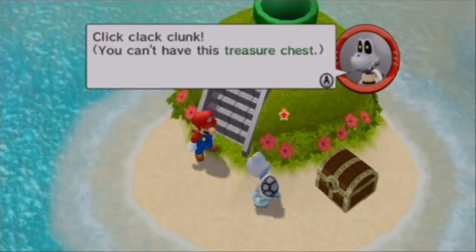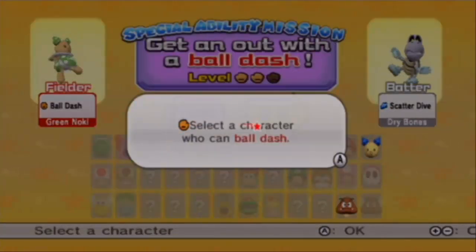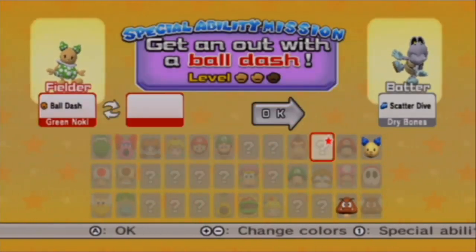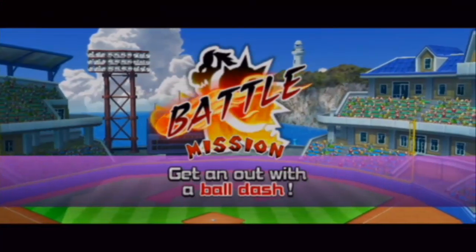Clackety clack. Stop. Click clack clunk. You can't have this treasure chest. I can't have that treasure chest, huh? We'll see about that, dry bone.